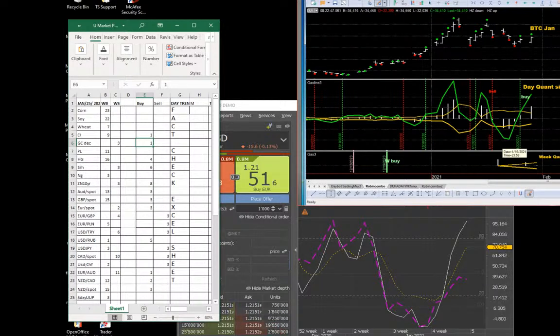Well, I think Robin had put something up, I guess it was last week. He sent something over to me. We talked about it here on the webinar. They're having clearing problems with Bitcoin. The clearers, I guess it's a convert: you buy Bitcoin, and these clearinghouses convert currency into Bitcoin. And supposedly they're giving out some crazy leverage. And I think they're under lawsuit right now by the Securities Exchange Commission. So there's some really weird stuff going on with Bitcoin. And it's the only futures contract we can use at the moment to hedge, so it makes it very tough. Bitcoin is and is not a good example of the cryptos.